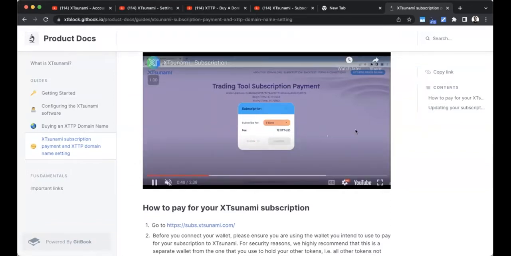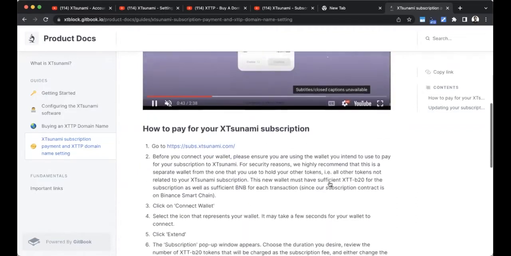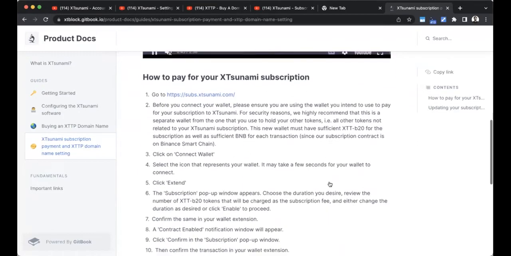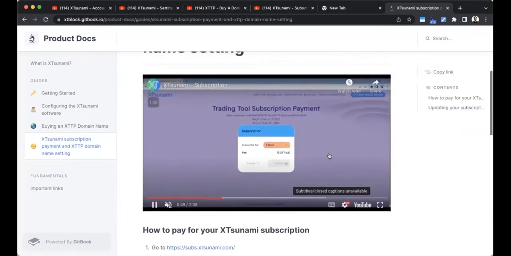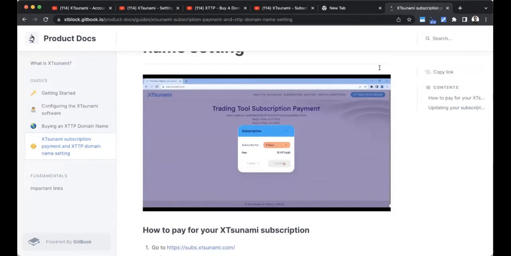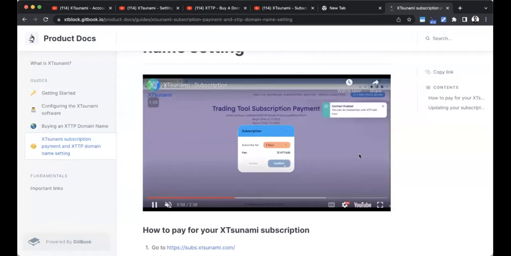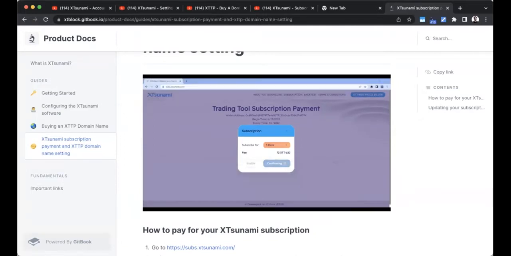When you enable this, again, you've got to confirm it, and then in the wallet extension, and then again it says contract enabled. You hit confirm again over here in the pop-up, and then again in the wallet extension.